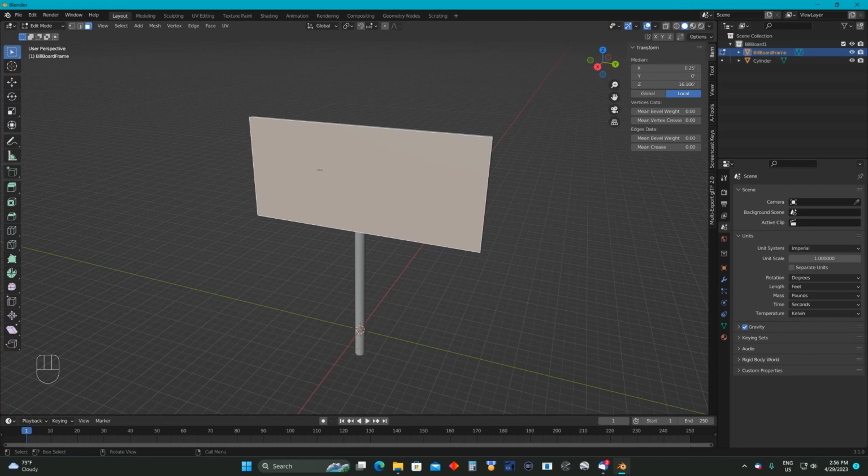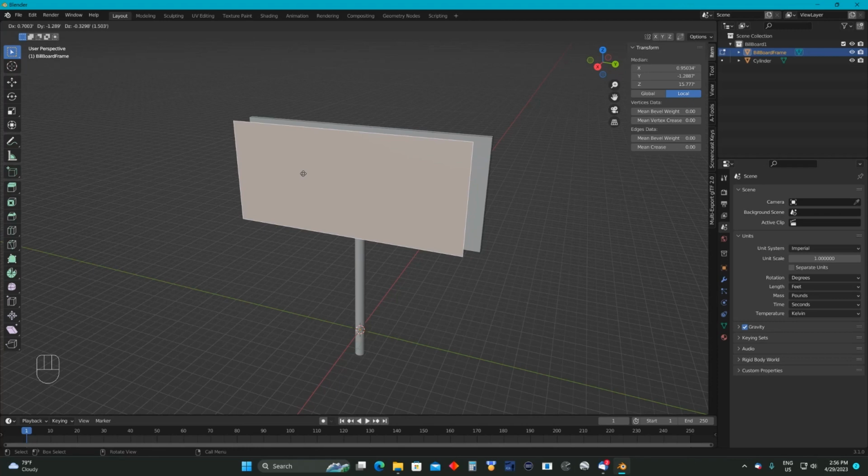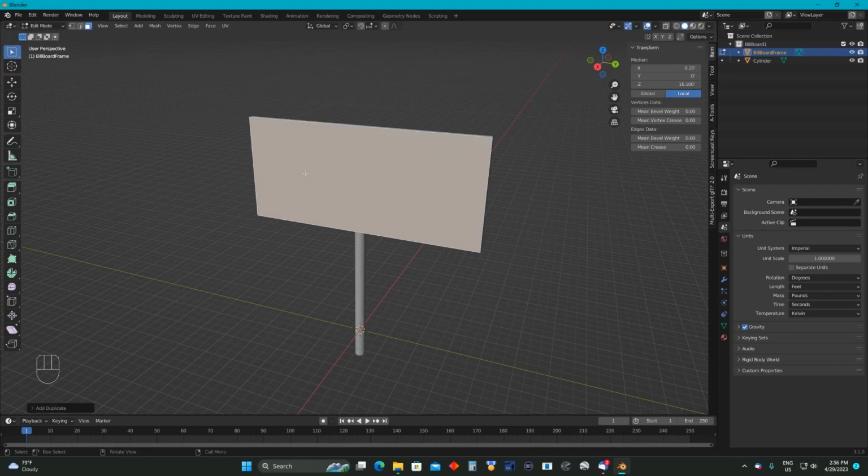So I'm going to hit Shift D. That duplicates it, and then if you move the mouse you can see that it's selected, but don't click on anything, because once you move it and click, it'll be out of position. So hit Escape, so it puts it back, and without hitting any other key, hit the letter P. Okay, and you'll get this little window here, and then you want to click on Selection.